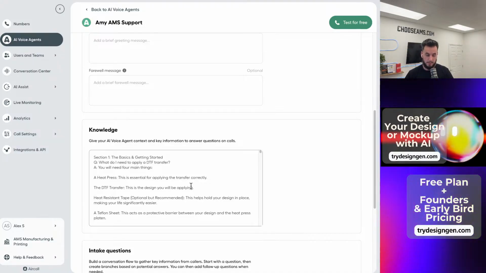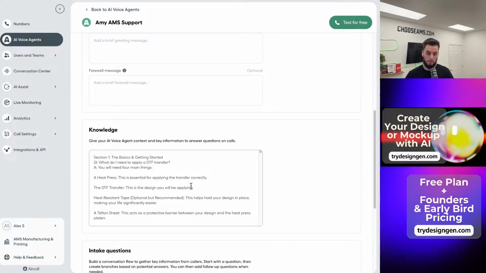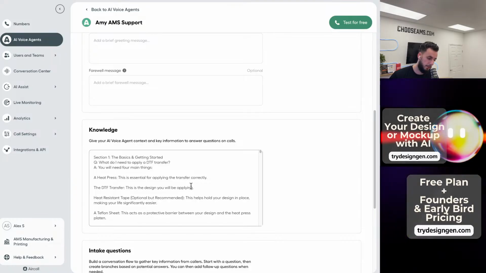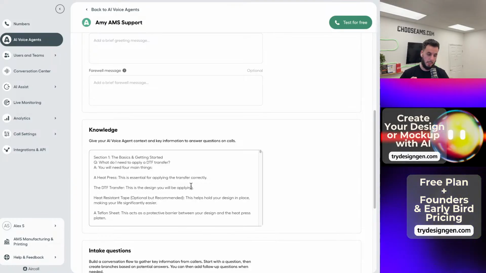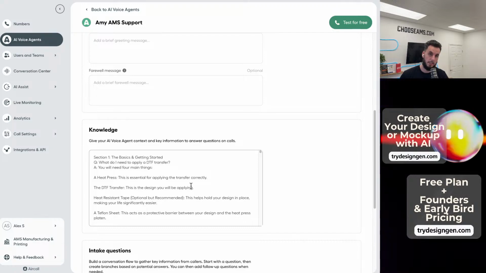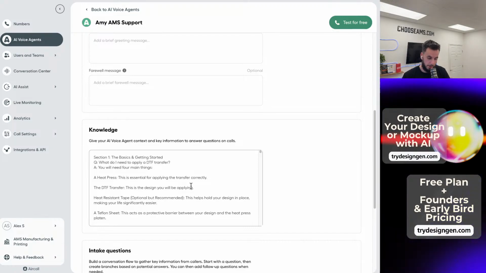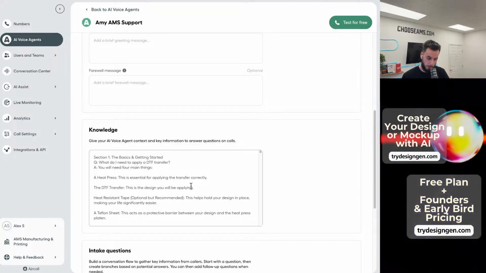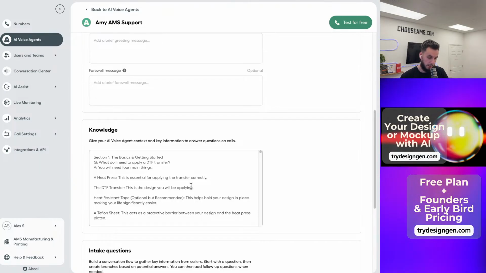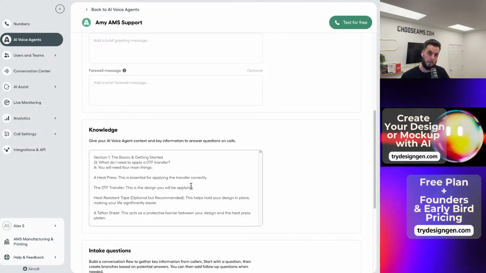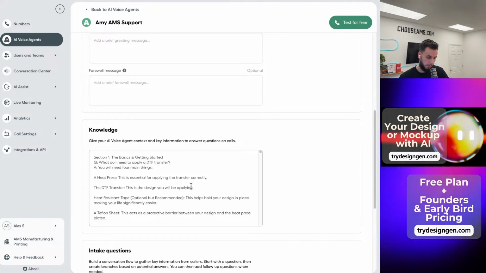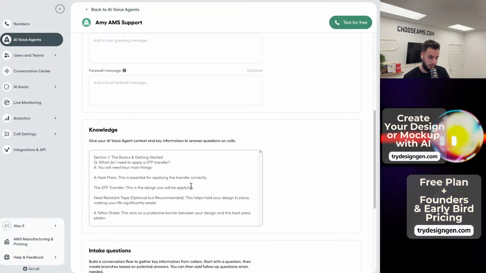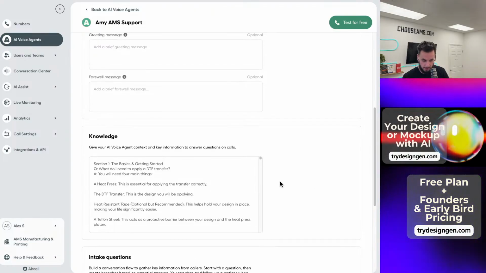If you have two things that are contradictory, or even could be interpreted as contradictory, you want to address those before putting them into the knowledge base, because you don't want the AI voice agent to get confused and hallucinate something completely wrong. You want to make sure that everything is crystal clear and clean cut. Including so much information can increase the risk that you introduce contradictions and increase the risk of hallucinations, which we all want to avoid, especially if we are using this in our production businesses.